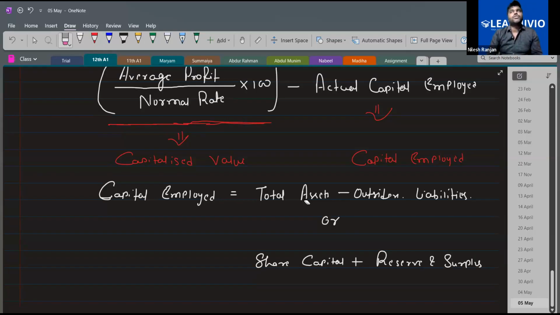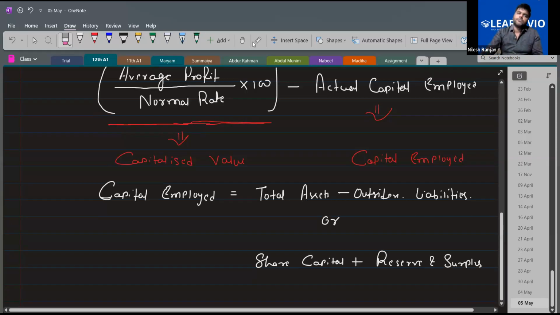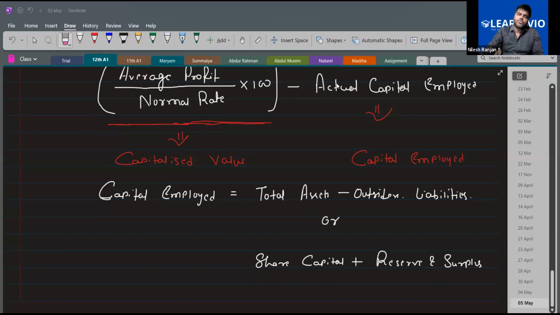In your book, there is a chapter called accounting ratio. Have you studied anyone? Accounting ratio. Madiha, I don't think Shahrukh, so. Sumaya, Hamidul, anyone? I don't think so, sir.